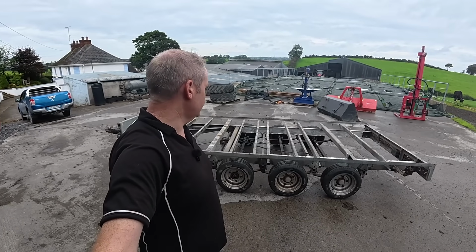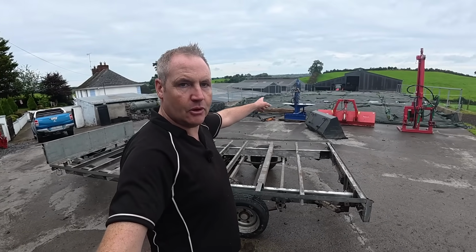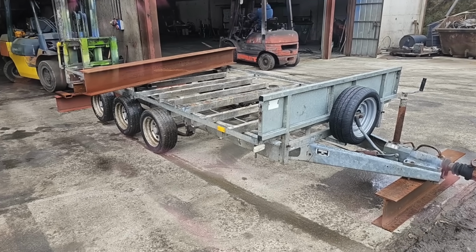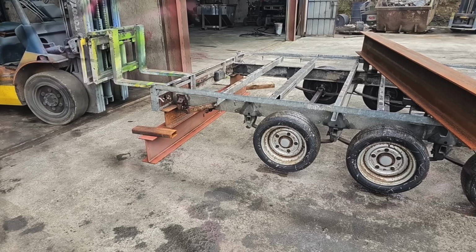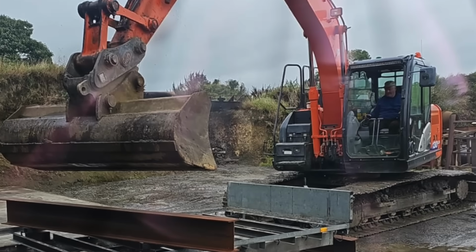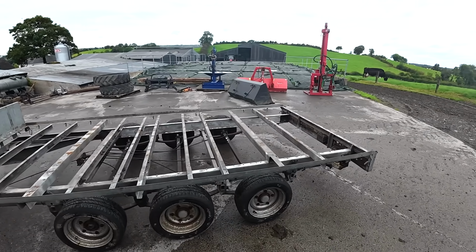Now originally I intended to straighten this myself, but a neighbour told me that there's a guy, they're actually the same company that does the log splitters, Carl's Engineer, and they straighten trailers. Well, the father does the straightening of the trailers. He seems to be a bit of a whiz with a digger at straightening trailers. So I left it up with him and I got it back a week later, and it now is as straight as a rush.